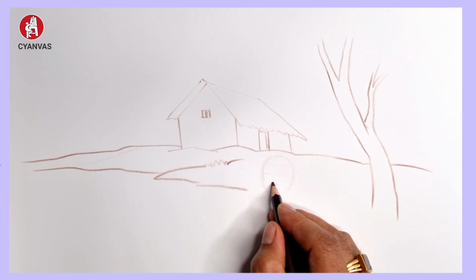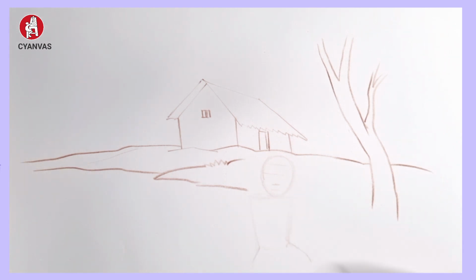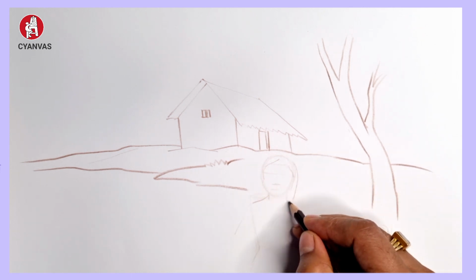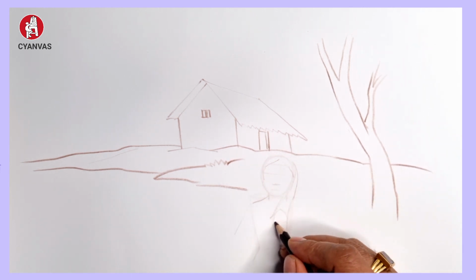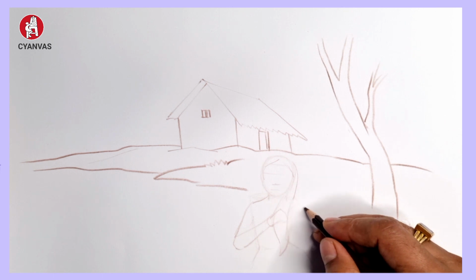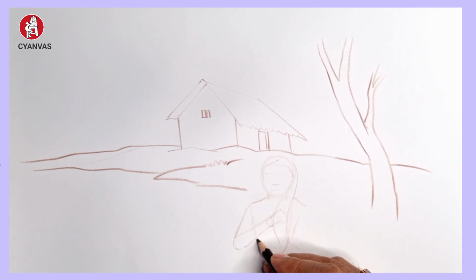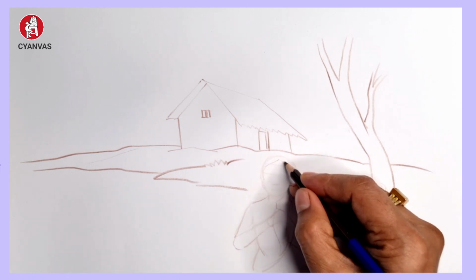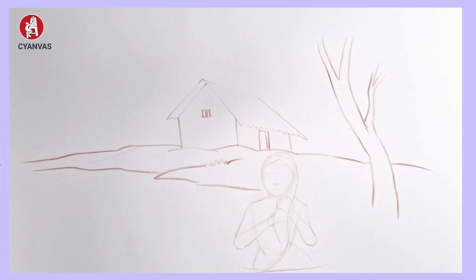Friends, just here we'll draw a circle shape, then we'll draw her body with a geometrical shape, then the lower part. We just have to complete the basic form of this figure. After that, we can add so many things. So now we have to complete these things very properly, okay?